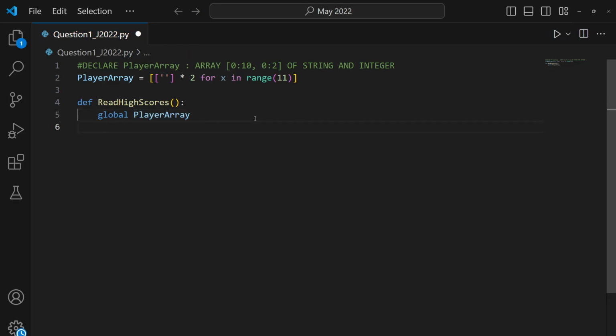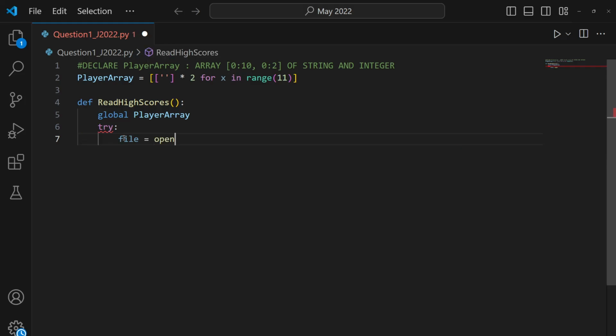Okay, so it needs to declare, it needs to read all the data from the files, right? So we're going to be doing suitable exception handling. You can also go ahead and use the with command with open file, but this might be a little bit complicated for A-level students, or it's not that beginner friendly. So if you don't know this, it's just better to use suitable exception handling according to the syllabus.